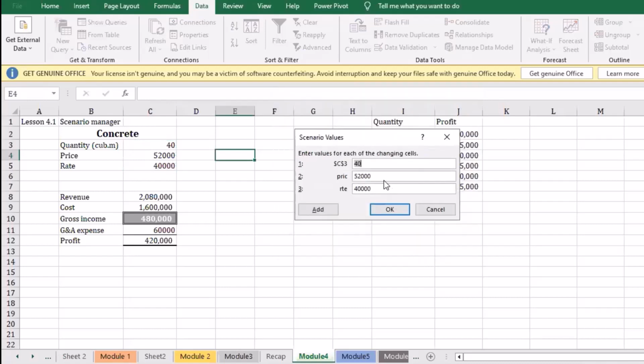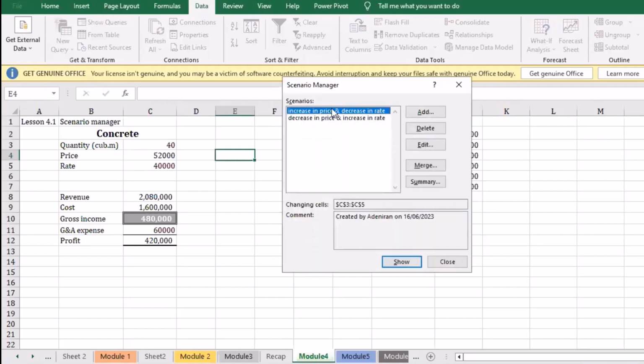Let's say the price for concrete dips to 48,000, and our cost of producing one concrete goes up to 45,000. So these are our two scenarios.